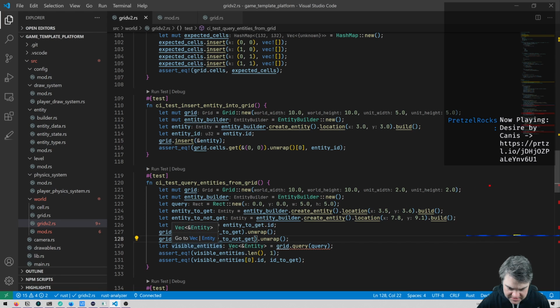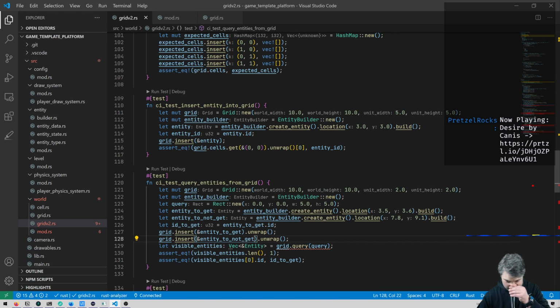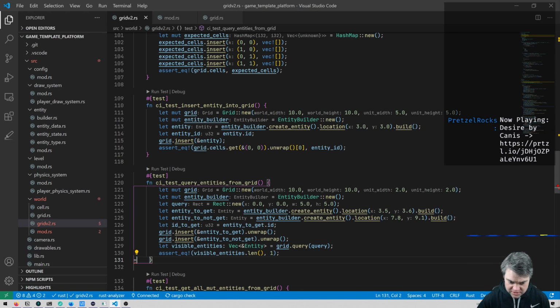Visible entities, so we query from the grid. And we can't actually use that second assert either.